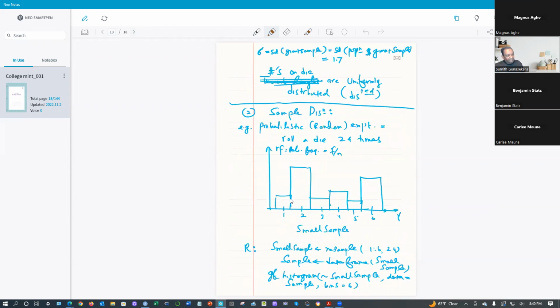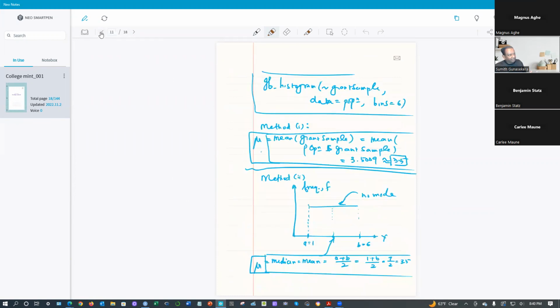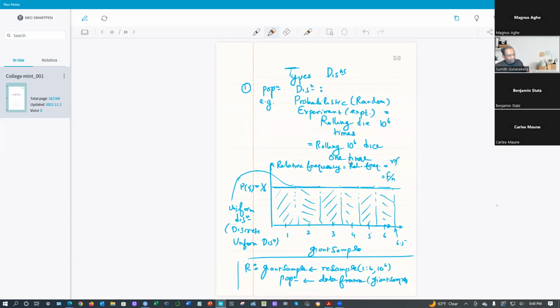But when you increase this, there's no way this bar can go beyond a certain point, which is 1/6, if you go to the relative frequency, which is the frequency divided by the sample size. By looking at this, can you get a rough idea about the population distribution? Yes, it looks like a uniform. You don't have to assume that. You can get a clear-cut distribution very easily by increasing the sample size to 10 to the power 6 or 10 to the power 9. Then you get the uniform.